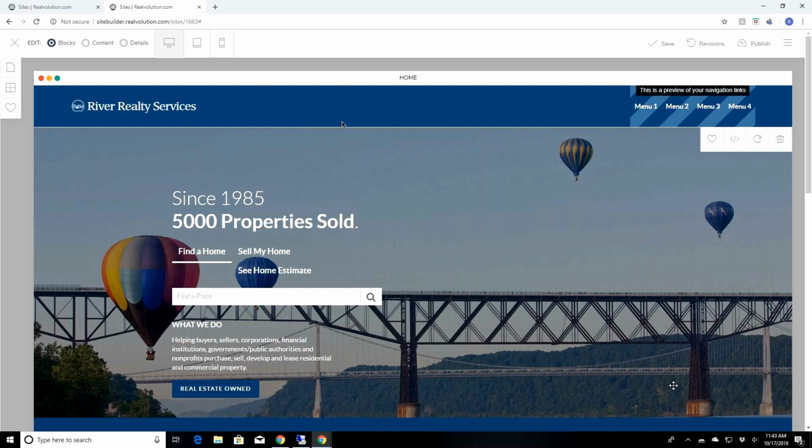All right, so basically, I think the consensus is I need to come back to you guys just for these little changes. So this is not a quick fix for the River Realty Services to move it over. It's something you have to do through the custom CSS, right? Yeah.